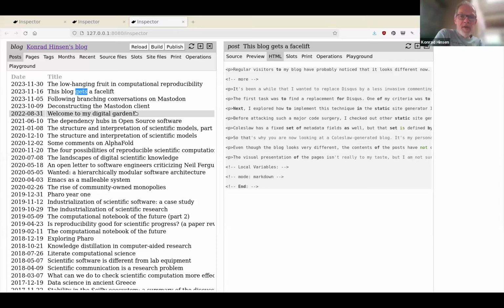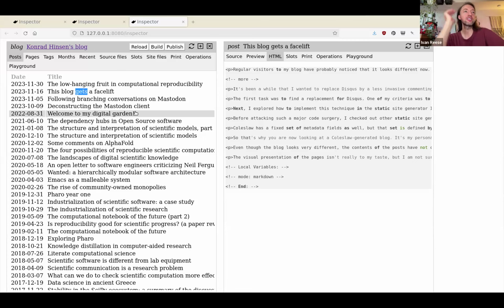Yeah, I think from a security point of view, it's not a good idea to put any of these things on the internet, because behind this, you can run Common Lisp code on my machine, and you can delete all the files in the home directory. So the answer is no. I'm playing with the idea of having it on my local network and setting up something like Tailscale, a secure network among my devices, and there I would put it. But as the interface to my blog, definitely not, no.